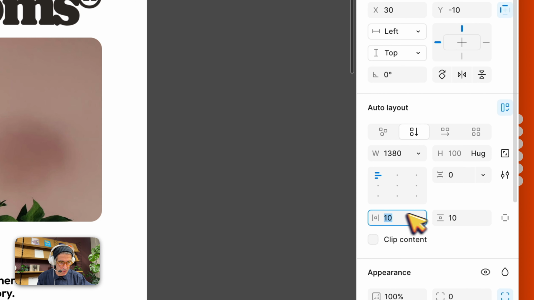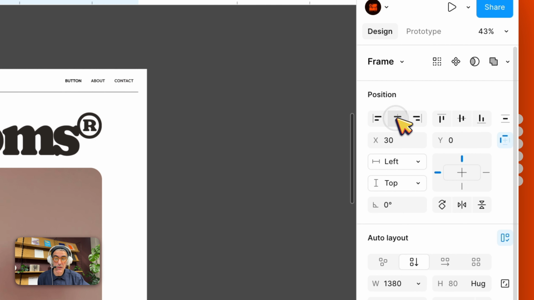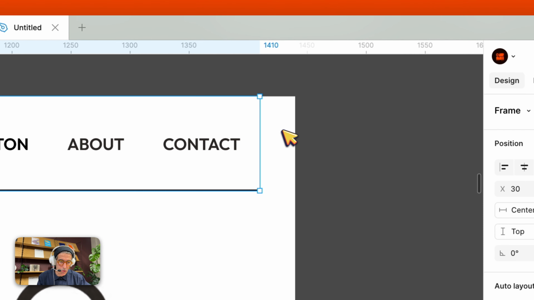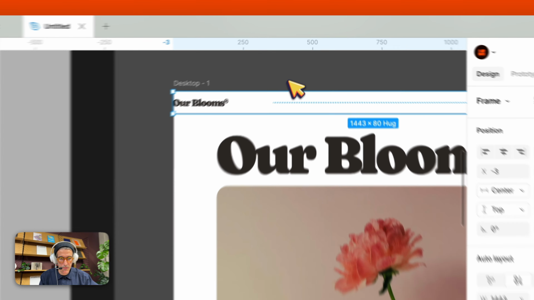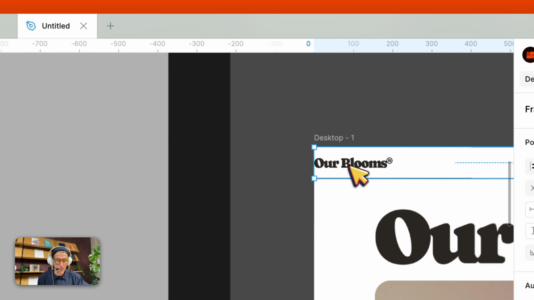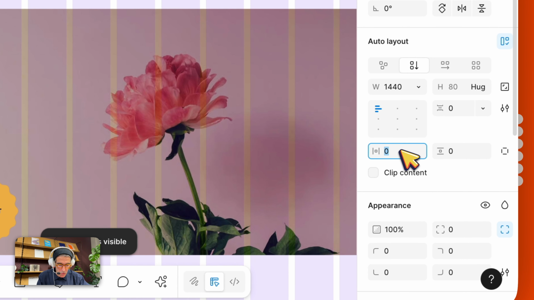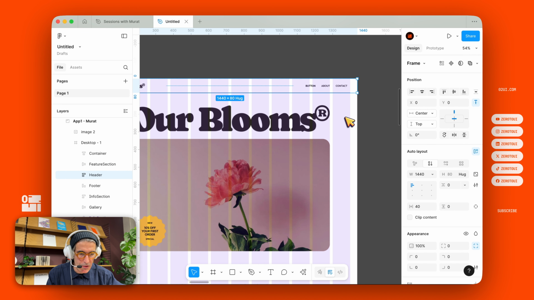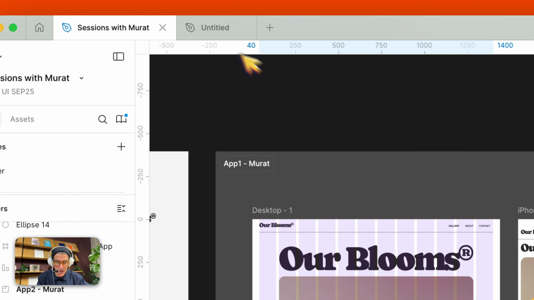0, 0, 0. Again, arrange it to top and center, but from both corners I would like it to be fully filling my master frame. Depending on your design, maybe 40 padding from both hand sides would be good. And also this is still written button. Let's change that. Gallery. Okay.